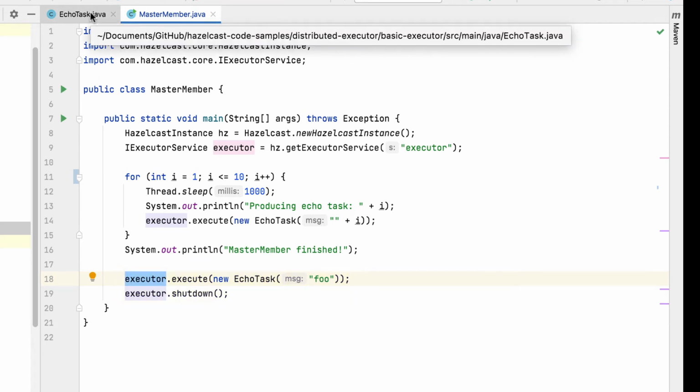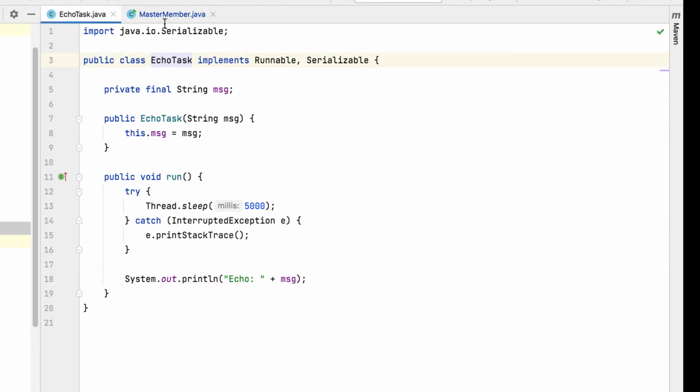So what does the executor itself look like? Very simple. Again, you have to implement this as serializable because we're pushing this code into the cluster. This is not running locally on our client. This is running in the cluster. We get an instruction, we sleep for 5,000 milliseconds, and then we push the message back. So we're sending a number to the executor, and the executor is just going to send it back to us. It's a very simple echo process.